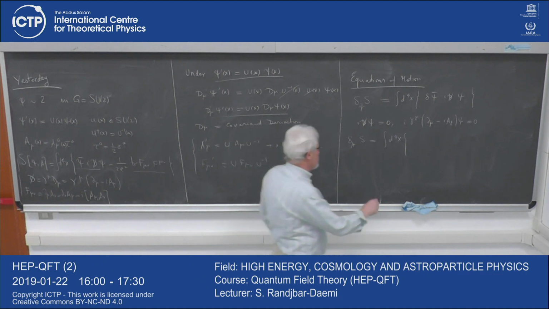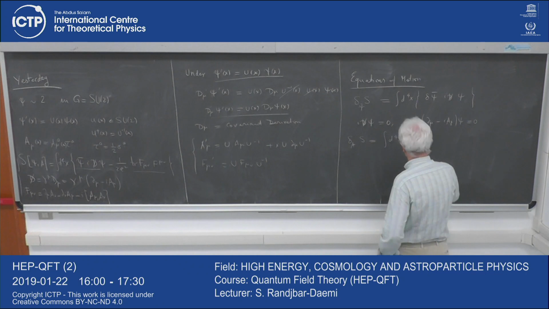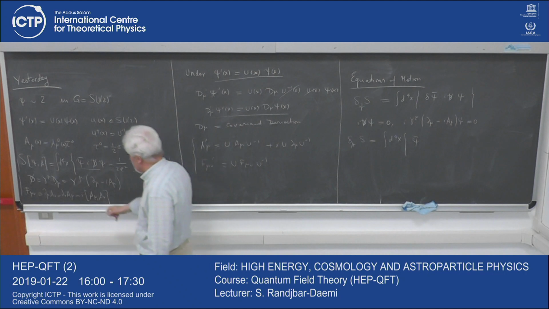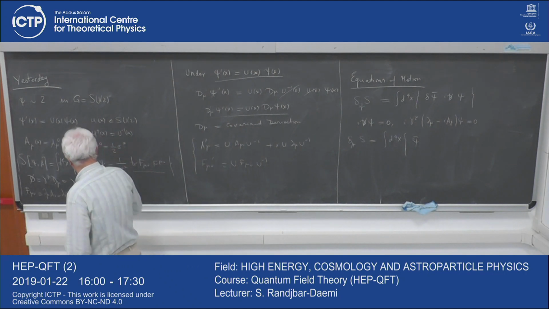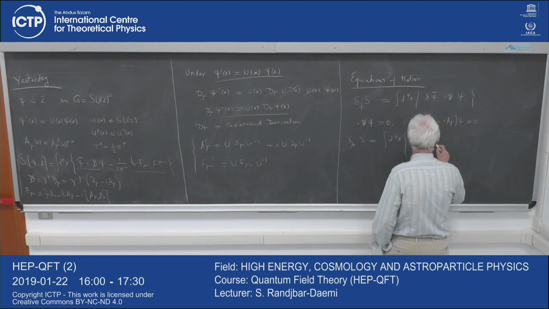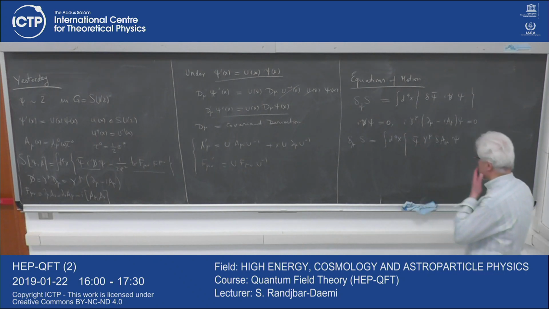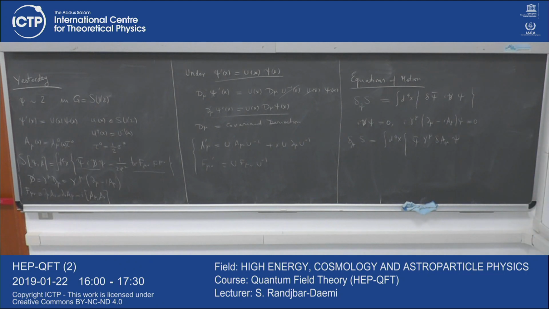So the variation with respect to A will be psi bar. Actually, the product of two i's. There is an i here and there is an i outside, so they just give you one. This becomes psi bar gamma^mu variation of A_mu psi. We just keep it in this form for the time being.